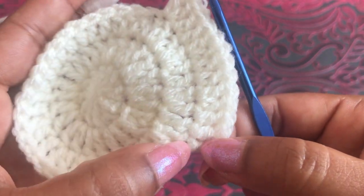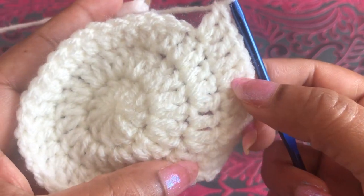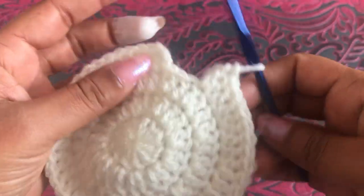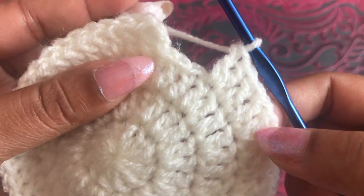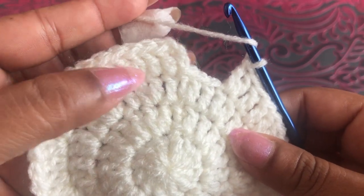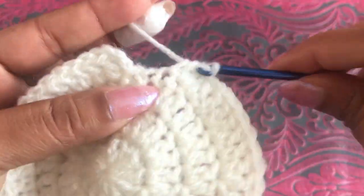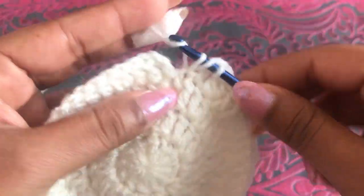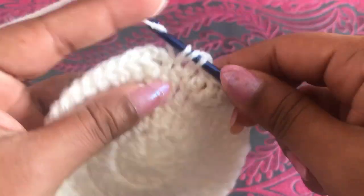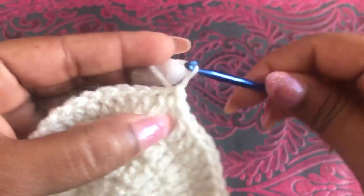Leave it for this chain 3. We're gonna finish end of this round. This round is going 2, 1, 2, 1 double. Now I've nearly finished fourth round. This coming 2 double crochet together, and this round I'm gonna finish with the 1 double crochet, 1 into the next space, 2 double crochet, this chain space, and join with the third chain with the slip stitch.